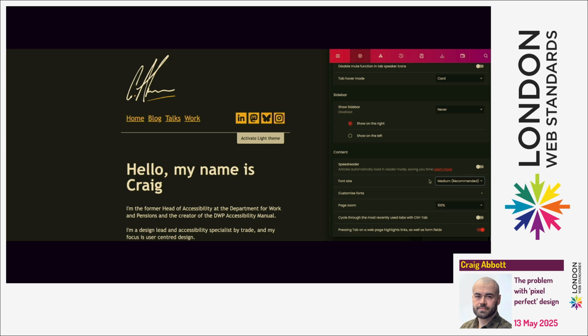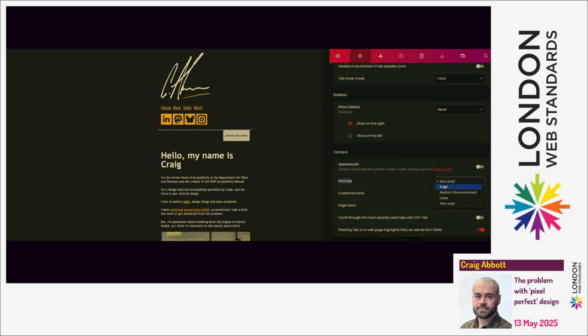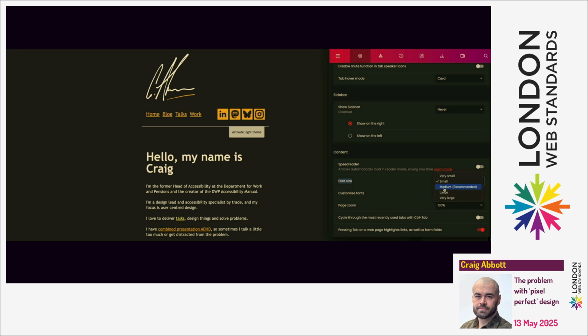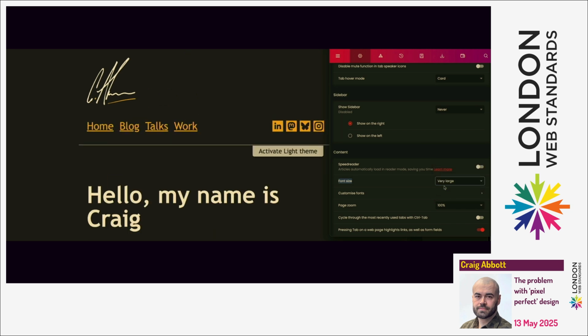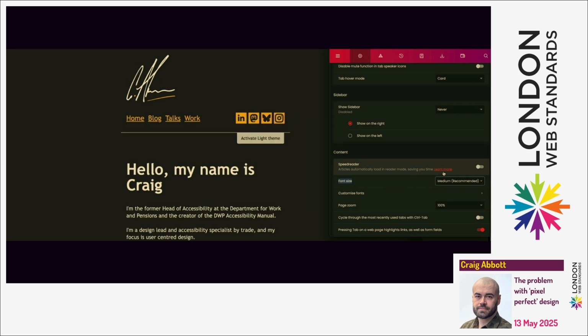So this is an example where margins and font sizes and things have been set up using rems. And now when we change the settings in the browser, you'll see that everything just kind of responds to those changes. So you don't have to actually zoom in on the website anymore. If you come to this website and your font size is set to very large, it'll just respect it off the bat, and you don't have to then zoom in and do all of that stuff.